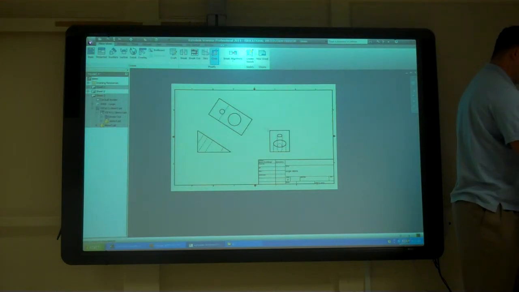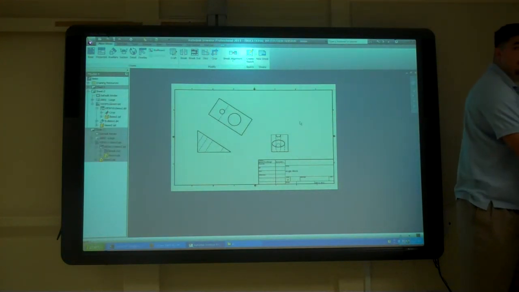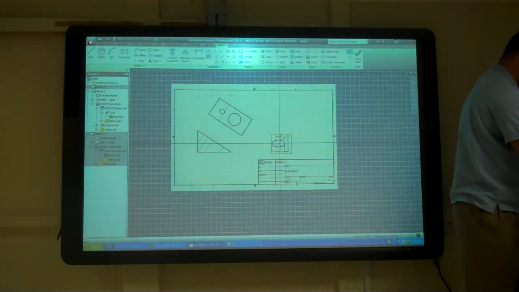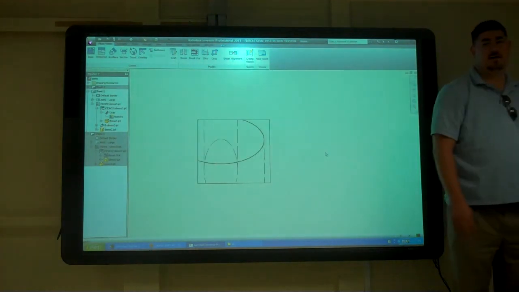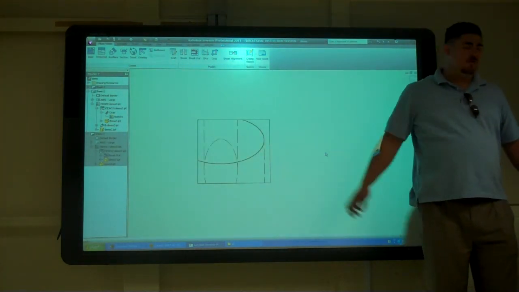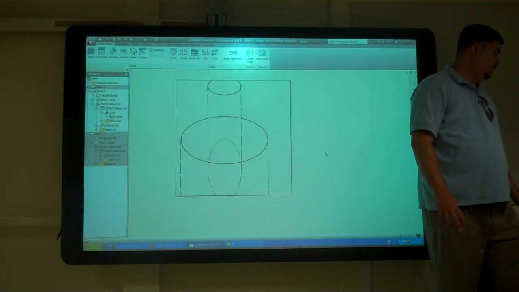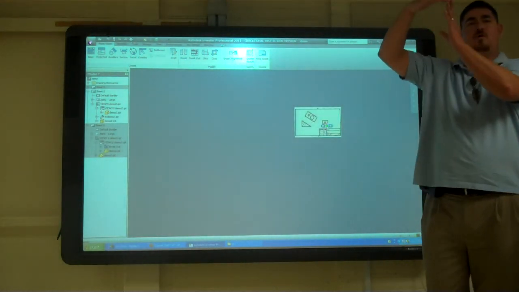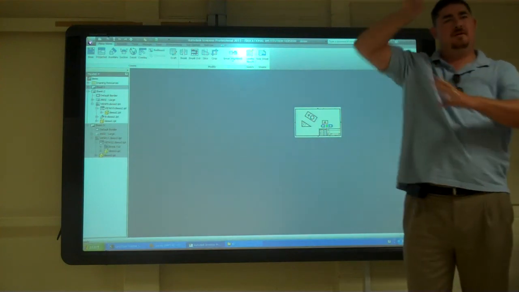This crop right here, if I do it, I can draw a rectangle and only get part of the view. So if I wanted that part of it, I could do that. I don't know why I did that on this one. But on some pieces you might do that. You might only want to show a quarter of it. You can crop out the rest of it.